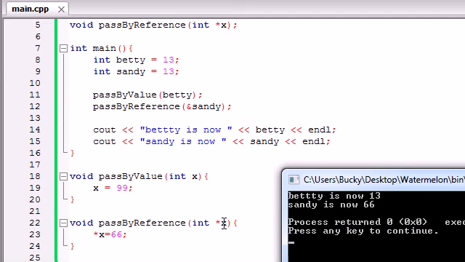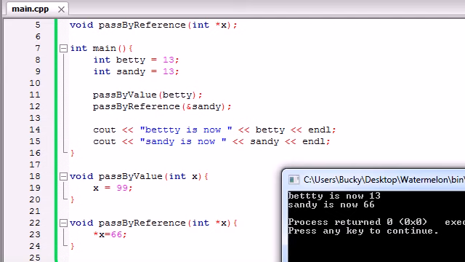So now you can see the difference of whenever we use a function like this, it makes a copy, and whenever we use a function like this, it works with the direct variable itself. So that way, whenever we ran the two functions right here and printed it out on the screen, that's why Betty stayed the same, because that copy had no effect on the original, and Sandy changed because it did indeed change the value of that one address. That variable was only at one address, and we passed it in so it had direct access to it.